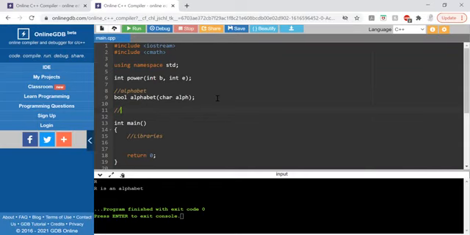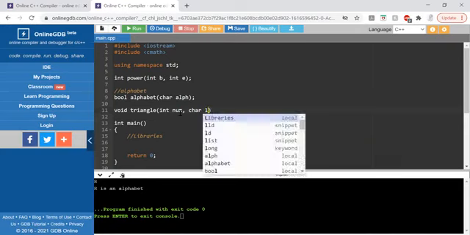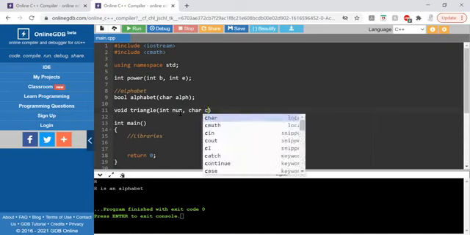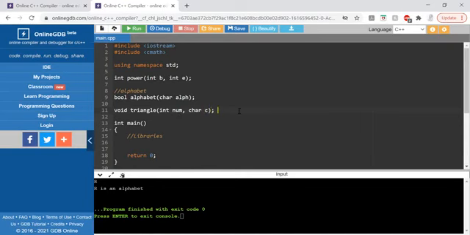It's a tricky question. So I want us to create a function, and it's going to be a void function. So it's not going to return anything. And the void function will be called shape, or triangle, let's say. And it's going to receive an integer number and a character. I'm going to call it letter. You know what? No, let's call it something a little shorter. Let's call it C. Keep it short.